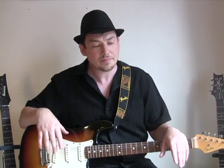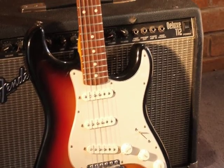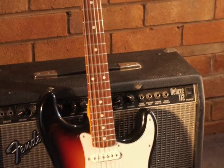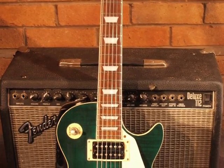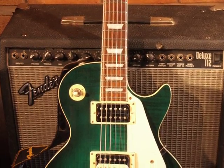So in this video I wanted to take a look at the differences between the Fender Stratocaster and the Gibson Les Paul. And the reason why we're looking at these two guitars in particular is because they're the two most common, most popular electric guitar designs that are out there on the market. And there are many cheap versions of both guitars around. Not only that, both guitars have influenced a huge range of other guitars.